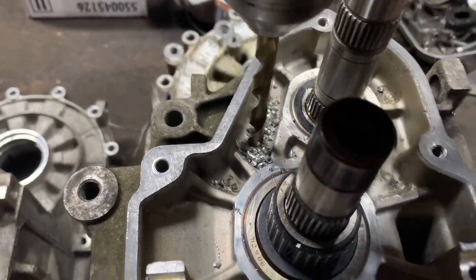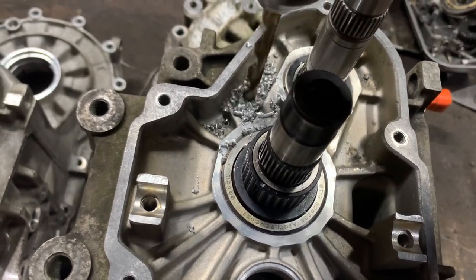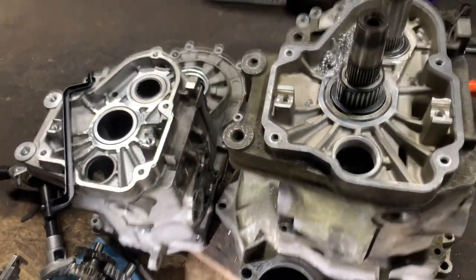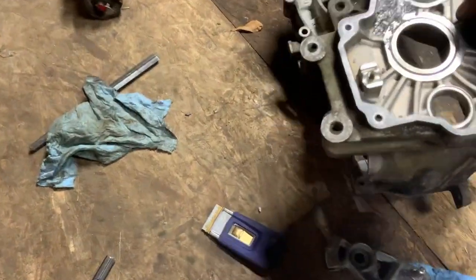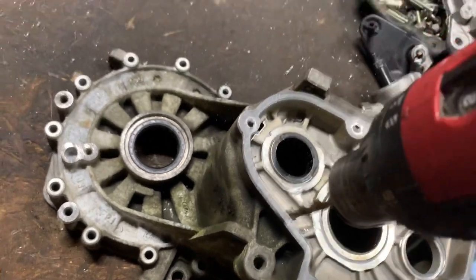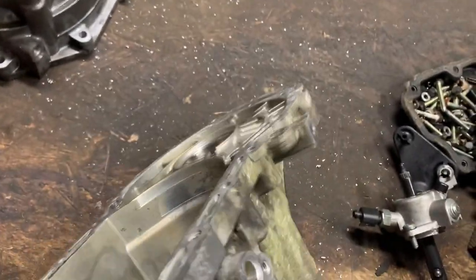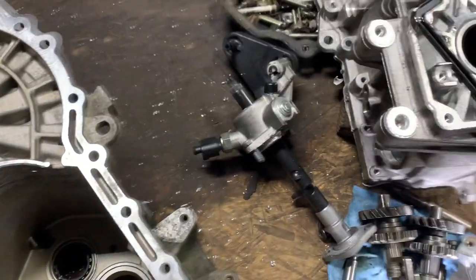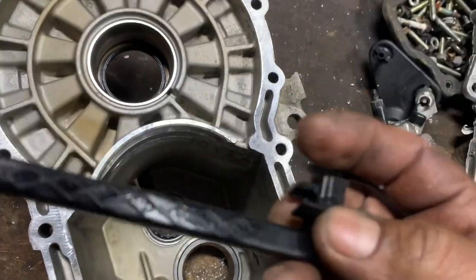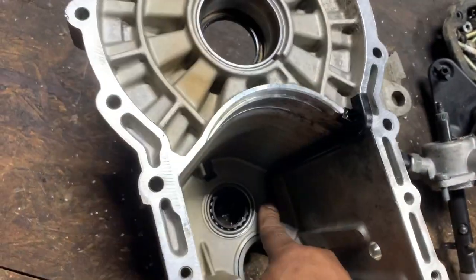Hopefully I got it in the right spot. I know I should not drill it right on top, but this is open, so I can just remove it real quick and blow air into that. That was it. This case already has the notch, this notch right here, where this one hooks. So it's not that hard. That's all we have to do. There you go.